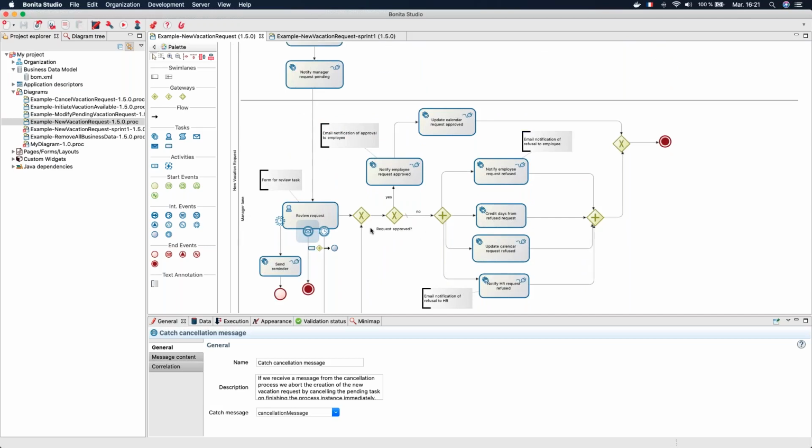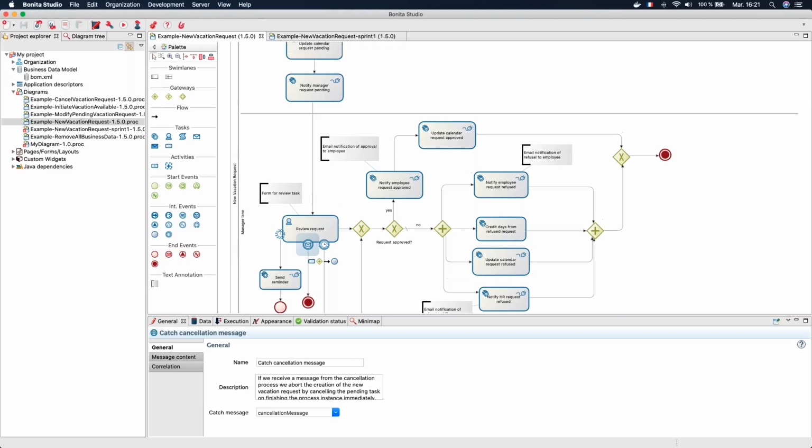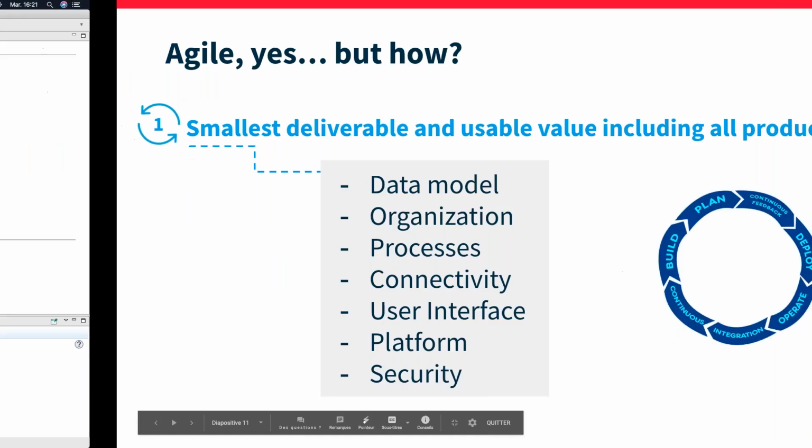Some of them are human tasks, some of them are service tasks. This process is quite clear for everybody, but has a certain complexity. So let's start.